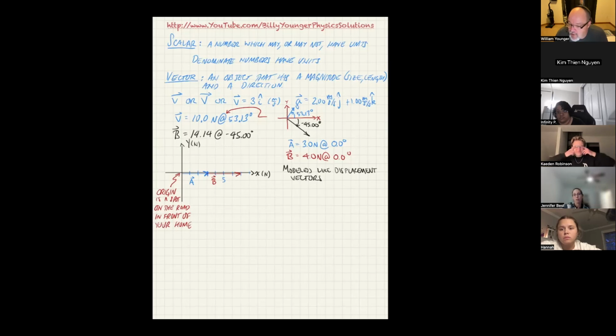Jennifer and Julio, is it Julio? I assume it's Julio. But Jennifer and Julio both said 7 meters. And that's right. Or 7 newtons, depending on. That's exactly right. And do y'all agree that it's pointing to the right? Okay. So what I'm going to do is I'm going to use yet another color. I'll use purple. And this time I'm going to let that represent my resultant vector.